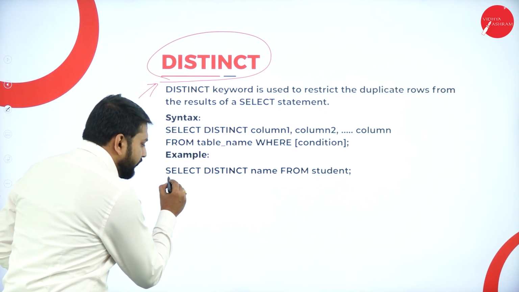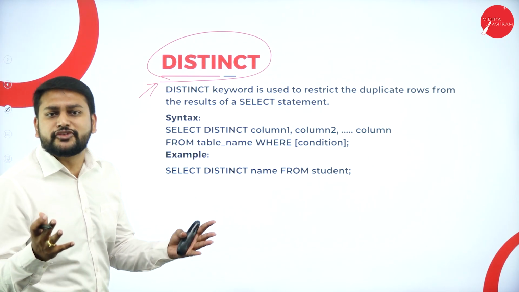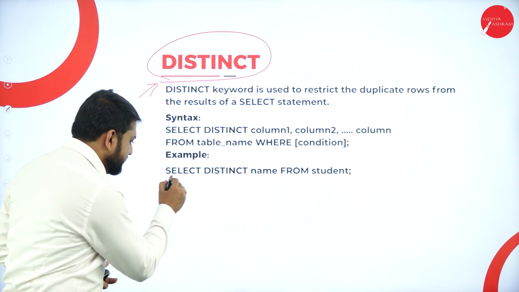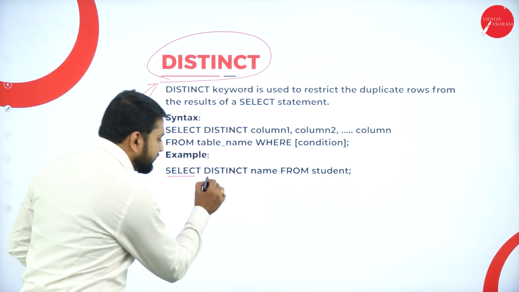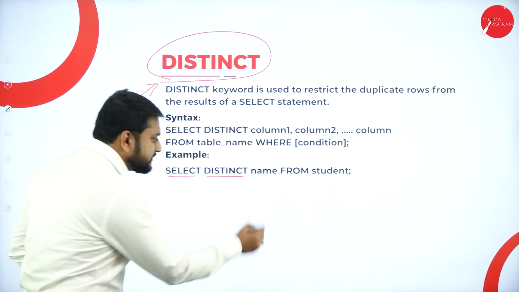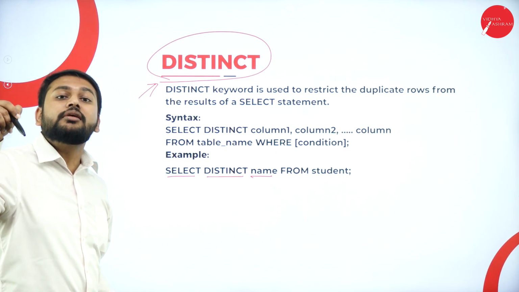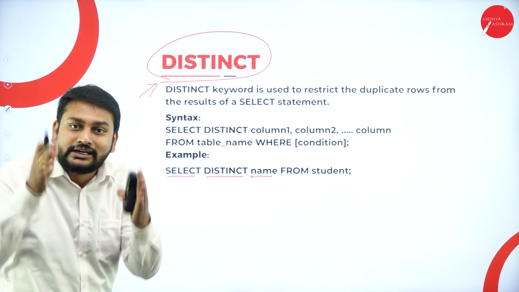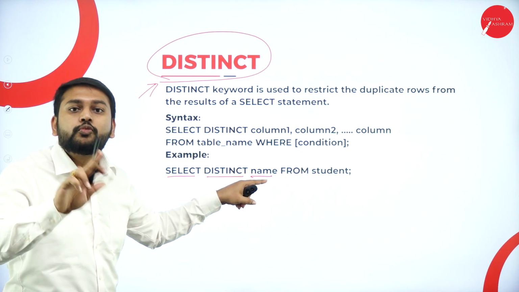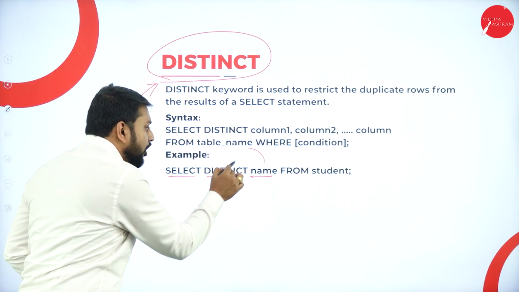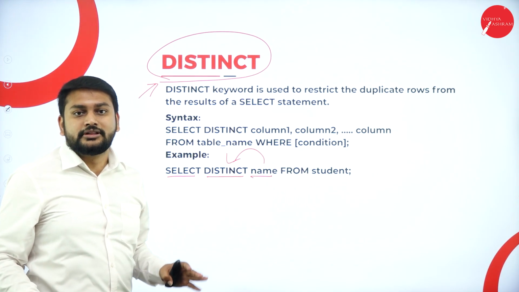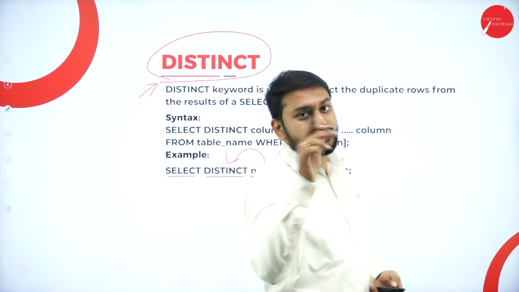So guys, whenever you need to select any data from the table, the first thing that you need to remember is the select. Then, followed by that, I will be using the keyword called distinct. This is also a keyword. Then what is this name? Name is the column name which you are going to display. In this column, if I have any name, it should print only one time, not more than one time. That is the speciality of this distinct. And obviously, you know from which table? Student table. This is how my distinct is working. That's what you need to remember.